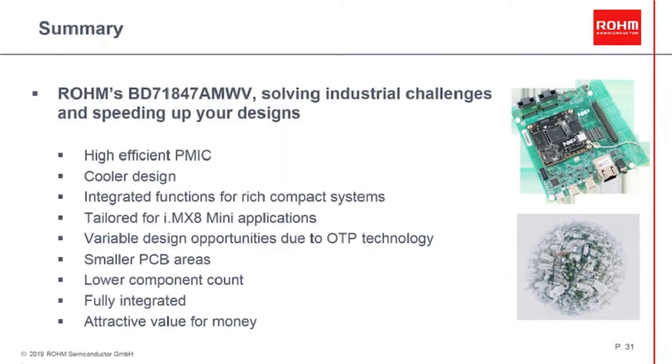As a summary, BD71847 can solve the mentioned design challenges and speeds up your design. It is a fully integrated PMIC for cool, high-efficient and feature-rich designs. It is optimized for the NXP i.MX 8M Mini processor family and offers OTP technology for application optimization. The full power supply implementation with its additional features requests smallest PCB area at very low BOM cost and offers attractive value for money. BD71847 is the PMIC for the i.MX 8M Mini.